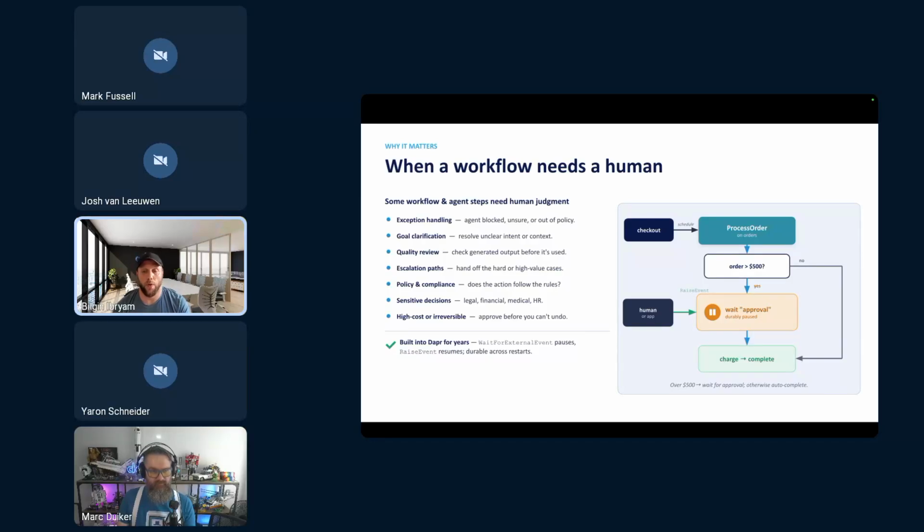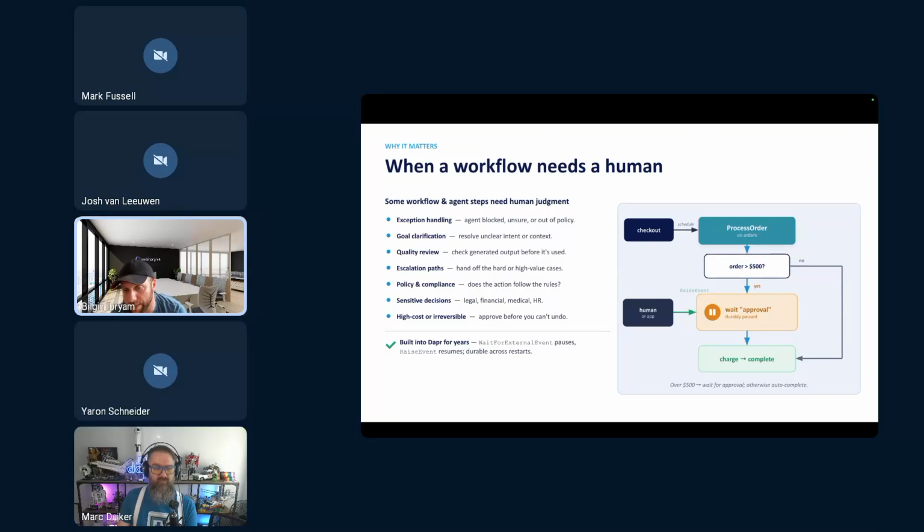Or if you want to escalate some high value or sensitive decisions like legal, financial, medical, HR scenarios. All of these are examples where certain high cost or hard to reverse actions need to be reviewed by a human. And that actually has been available in Dapr, right?